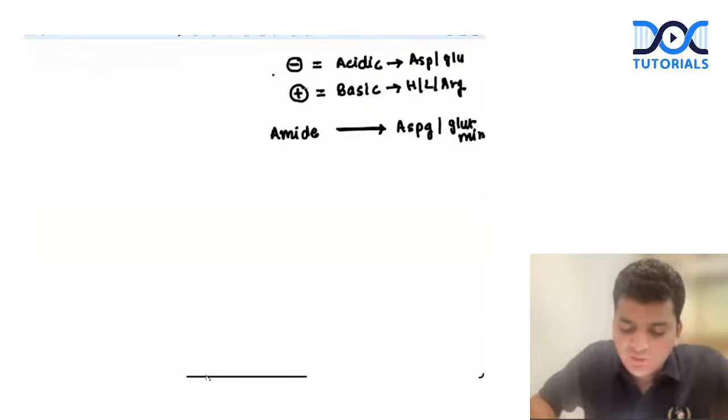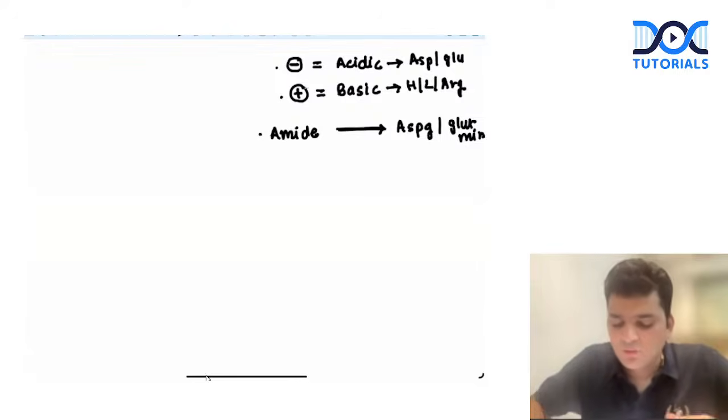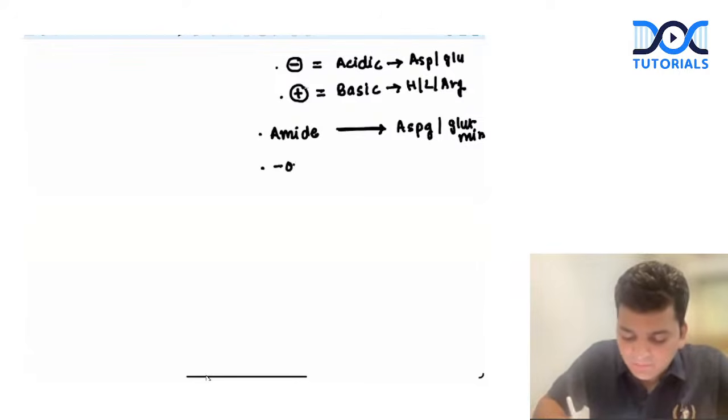Then one more thing. You may have confusion about the charge. You may have confusion about amide, whether they are water soluble or not. But there is no doubt that alcohol is water soluble, right? Every day we are taking a few ml of vodka or whiskey, and we are diluting it in water or Coca-Cola or something like that, right? So alcohol is going to be water soluble. So the alcohol containing amino acids are going to be water soluble.